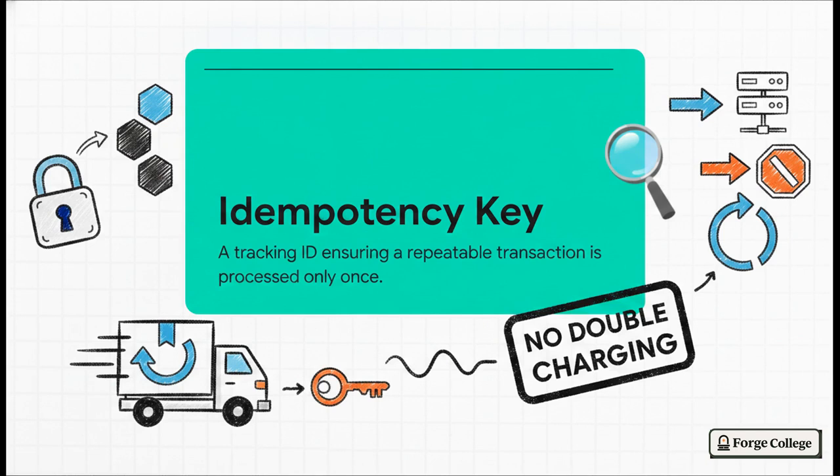Think of it exactly like a shipping logistics tracking number. It's your absolute foolproof, no double charging me guarantee. If your system accidentally retries an action, this key essentially tells your backend, hey, we already processed this token mint, definitely don't do it twice.